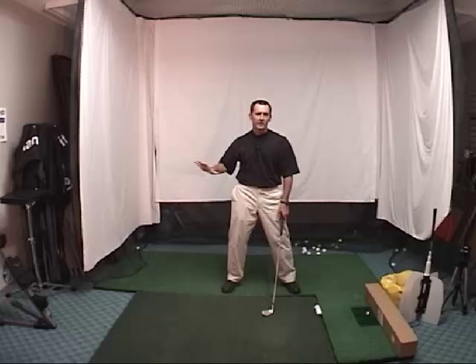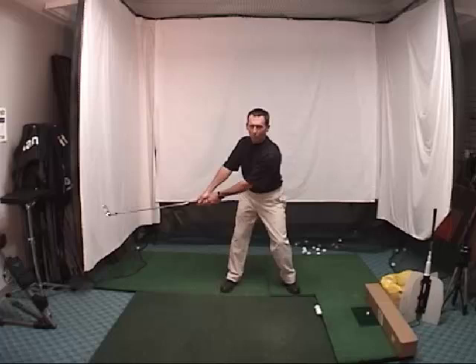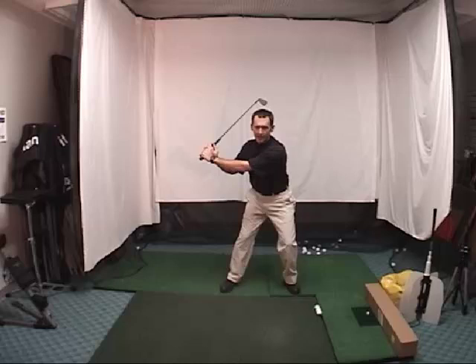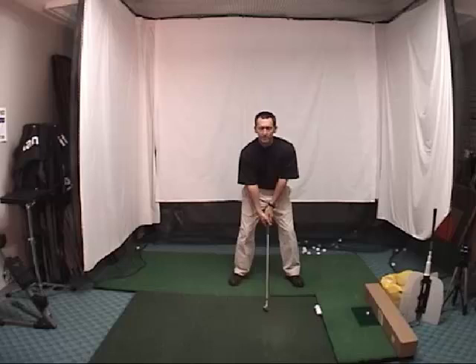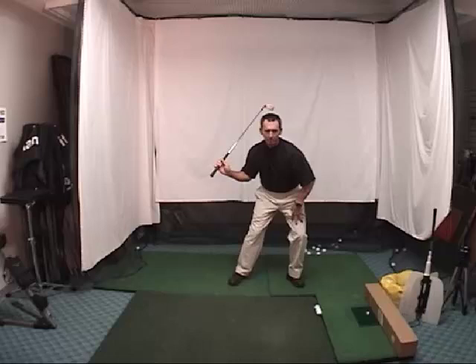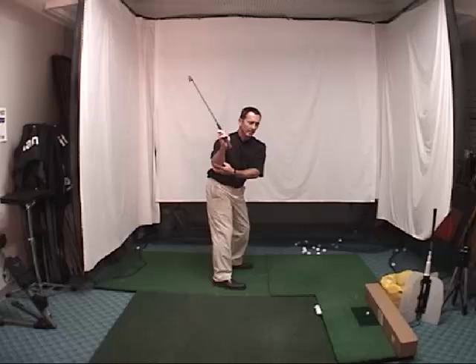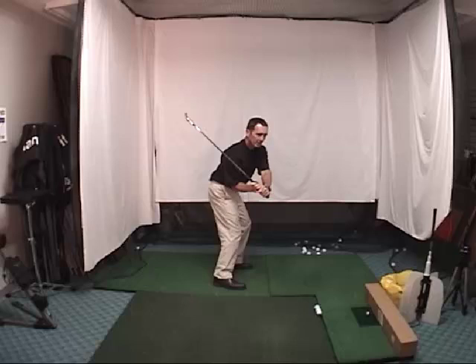We're not going to pause or stop at the top — there's no place we stop motion. We're going to coil around the inside of this right leg, one piece to waist high, pushing away, generating that hinge. Now we're going to begin to sort of slightly fall into the left side as the club and arms are still going up. We can create some down-loading or down-cocking of the golf club and potentially hinge the wrist even greater than we can naturally do on our own. You can see the club fall in right there — I begin to change direction in the base, and we see additional wrist cock come into the wrist coming down. From the side, you can see the golf club slots nicely, flattens on plane. I'm depending on this right elbow to be down the whole time, trying to tuck it right in front of this right hip as I begin this compressive squat shift towards the target.